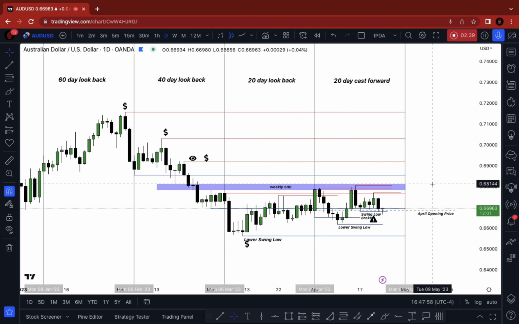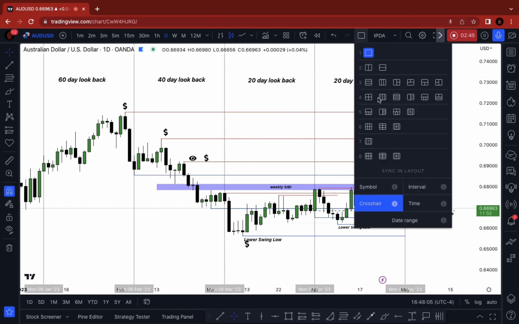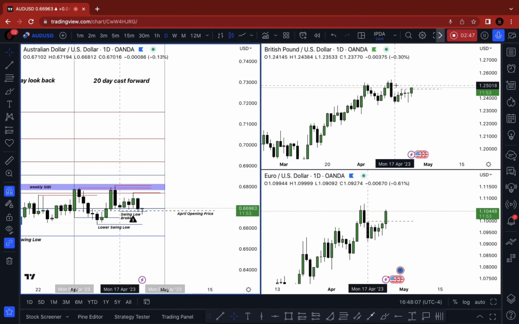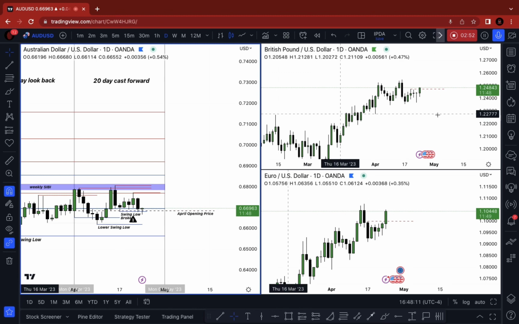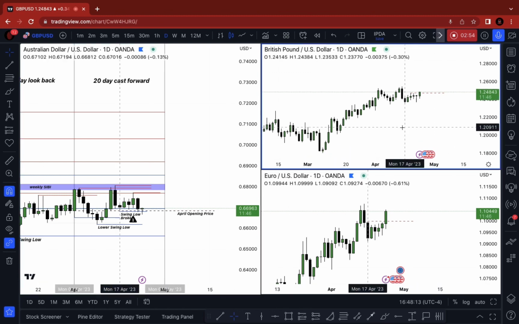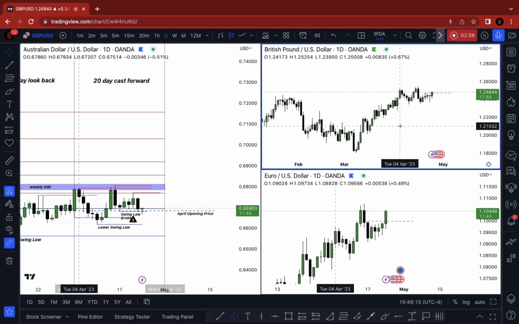To further speculate if AU is truly going to go bearish, I would like to look at its siblings. So its brothers or sisters or cousins or whatever you want to call it. I would look at EU and GU because they are correlated. They're not inversely correlated. They're directly correlated. So if GU goes up, EU most likely goes up as well. And then AU most likely goes up as well. So these are the majors. Anything crossed with the dollar.